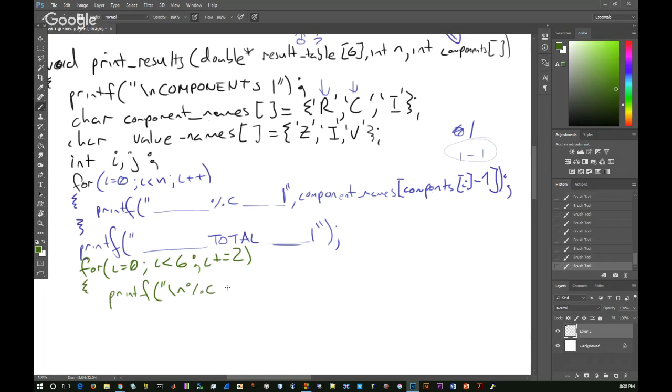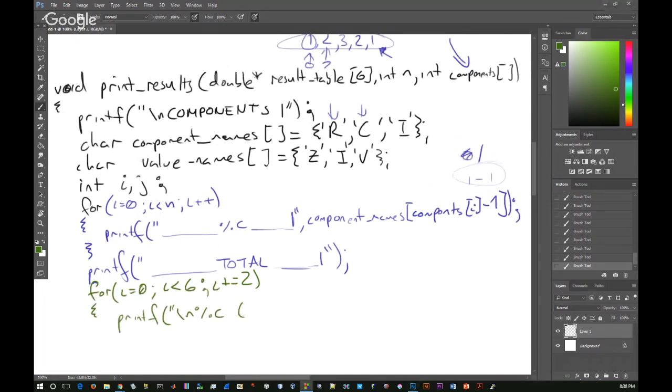Then, okay, I did something a little tricky here. I actually have a static in my code, so we can do the same thing.